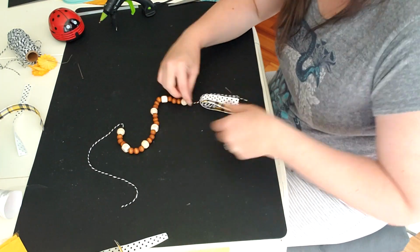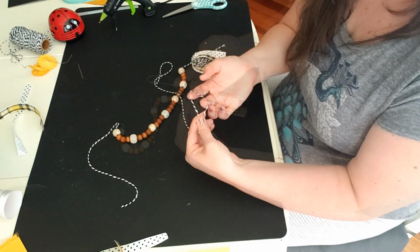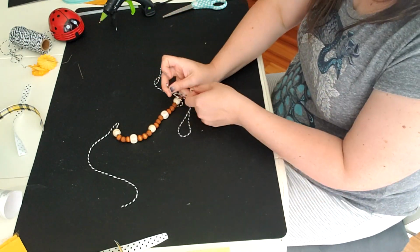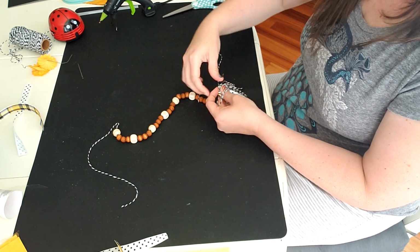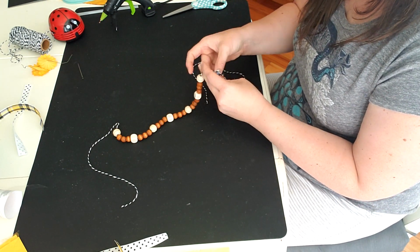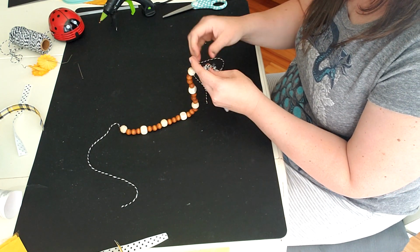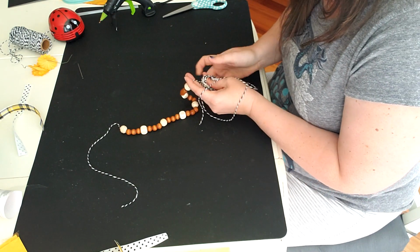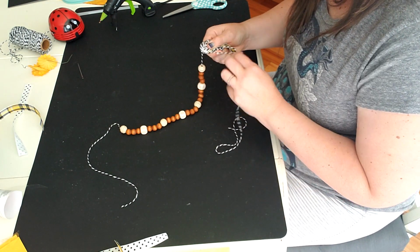Okay, now it's time to wrap it. To create a hidden knot, we're going to make a loop, and we're going to place that loop on top of our tassel, keeping the loop at the top, and we're going to wrap the long end of our string around the base of the loop. So you don't want to lose that. You want the loop to stay seen throughout the entire process. So wrap it very tightly.